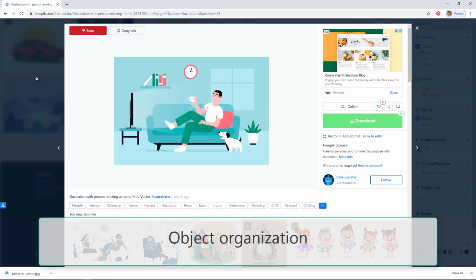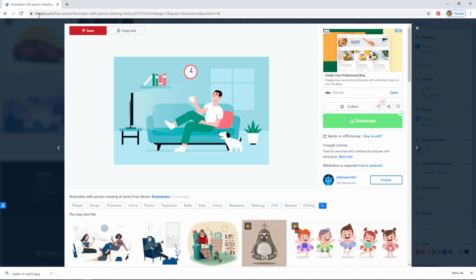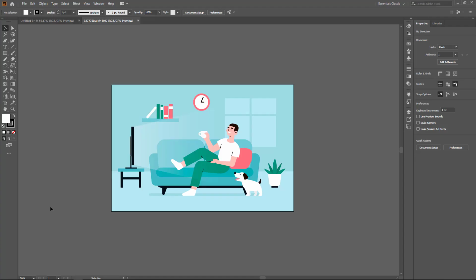Now I'm going to call up this image that I got off of the internet, and it's from freepik.com, and I'd just like to send out some kudos to someone named Picky Superstar, who allows us to use this image for free if we give them credit, and I'm giving them credit right here. And it's a great little vector graphic drawing, just so we can explore how the pieces of the drawing are put together. So here's the drawing in Illustrator.